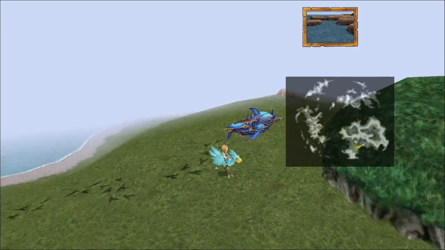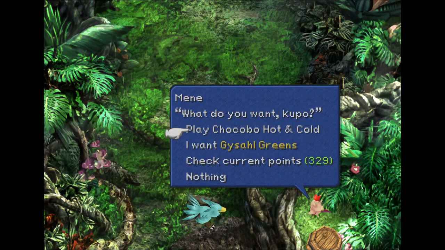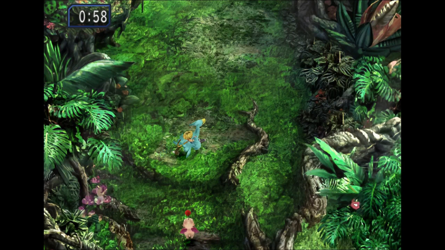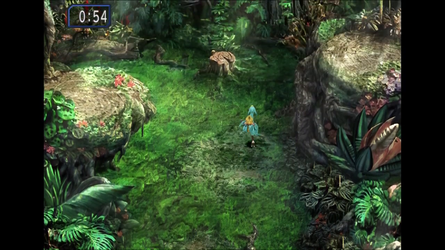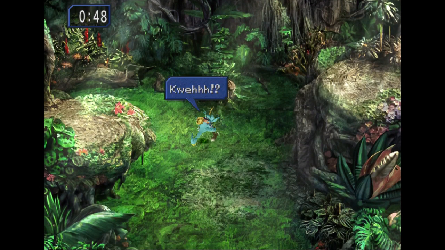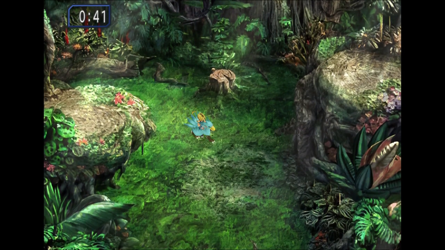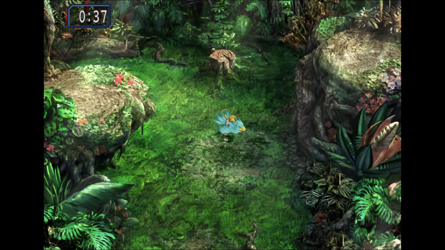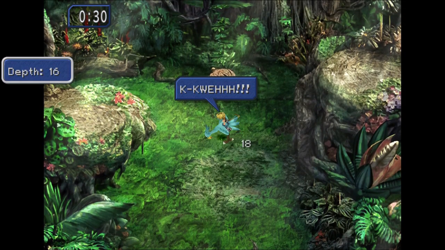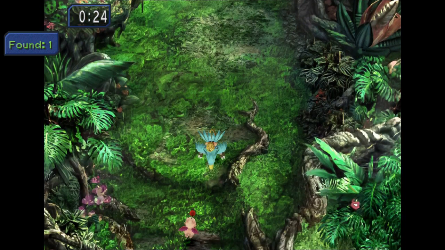Now we got a board. All right. Play Chocobo Hot and Cold. The game I suck at. Quack. Somewhere in this vicinity. What? It's down here, I guess. Sometimes you get lucky. Sometimes you gotta be good.